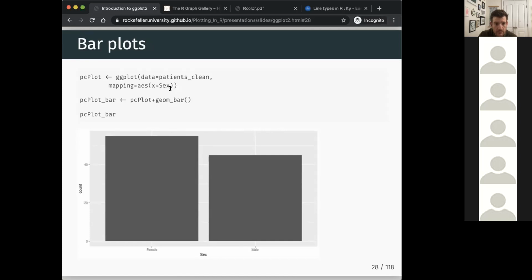You can also play around. So there's also a bar plot option, right? And with a bar plot, the only thing you need is an X value to separate your data into. The X we're interested in is sex, and then it's just going to be counts based on the division, how many males versus how many females. And so with this updated aesthetic, we can then do geom_bar.